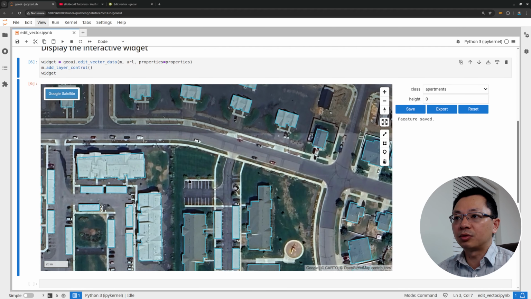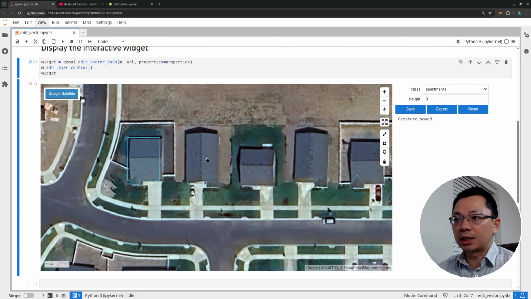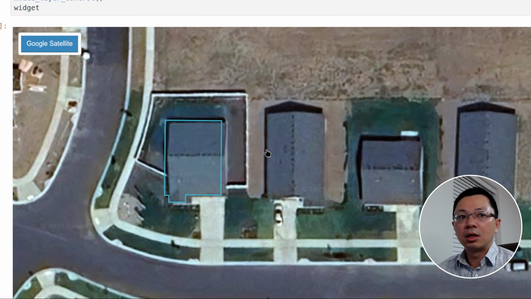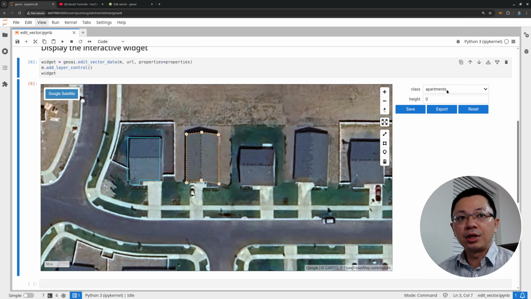For example, I can go up to the top here. I know some of the buildings are basically missing. So in this case, I can just do the digitization. Click the button here on the right, and then come here, select the buildings that you want. You might need to be careful about some of the shadows. So I can just do something here like this. Once you finish the digitization, again on the right here, by default is the apartments, and then the height, for example, this is 5 meter, and then just click save. So in this way, it's saved.